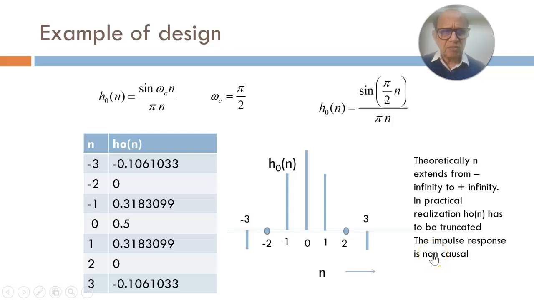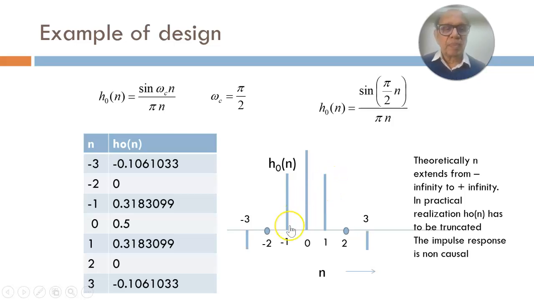Also, another important thing you should note is that the impulse response is non-causal. Why? See, what is an impulse? Impulse has a value only at n equal to 0. It has a unit value. Outside this, it has no value at all. So if you look at the negative values of n, the input has no values at all for negative values. So how can you get any output? So therefore, this particular impulse response that you find is non-causal. It cannot be realized by a practical filter.